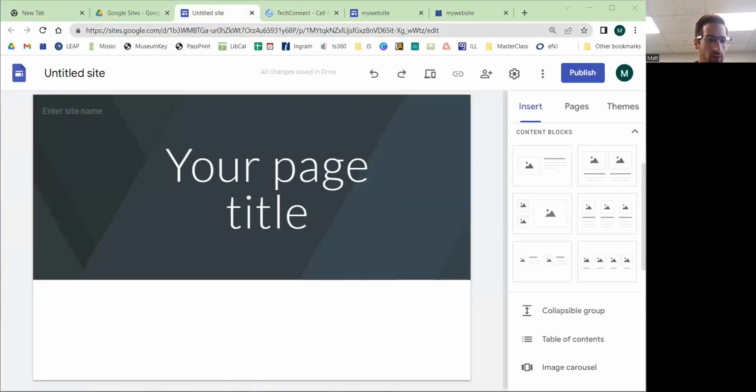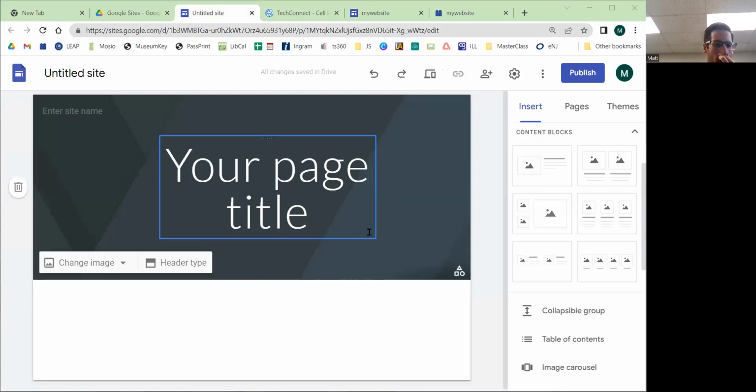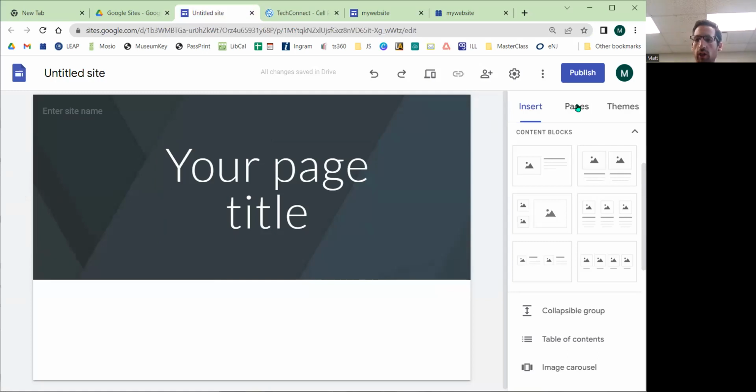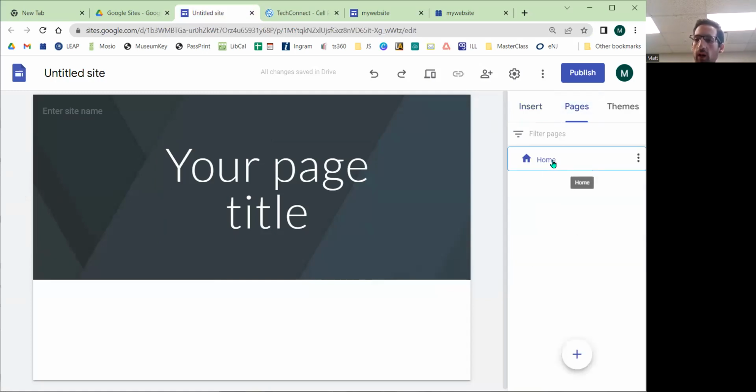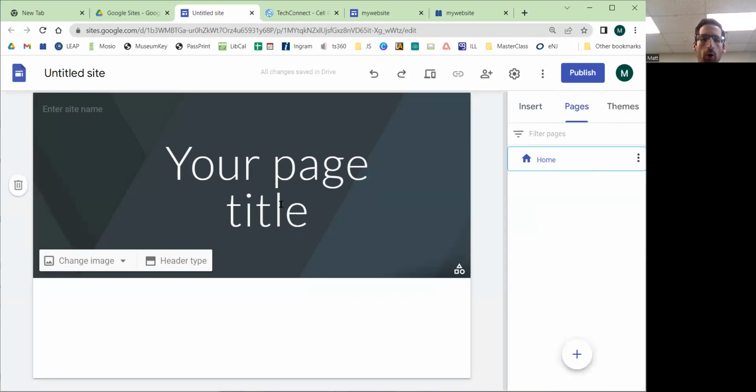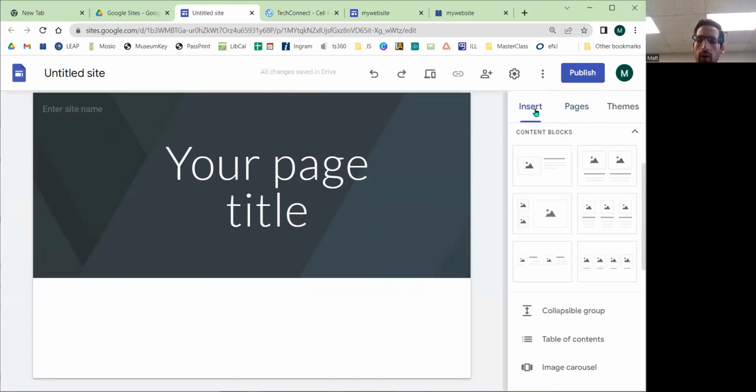So let me come back to the site. This is the home page. If we take a look at the right and I click on pages, I'm just on my home page. When I'm in editing mode, I see one page at a time. This is my whole page. It's kind of blank. It just has the title at the top. And on this button, I have all the elements that I can add to put content and text blocks down below. But I'm just going to do two things, and then we'll actually publish the website.